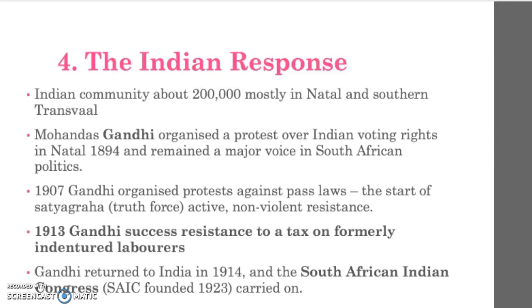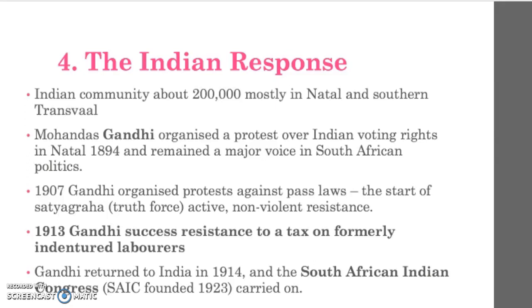Hello, welcome back. This is the third part of the video about South Africa between 1910 and 1948. Having a look now at the different groups within South Africa and how they're responding to the development of legislation by the white government in order to secure white political, social, cultural and economic dominance over South Africa.